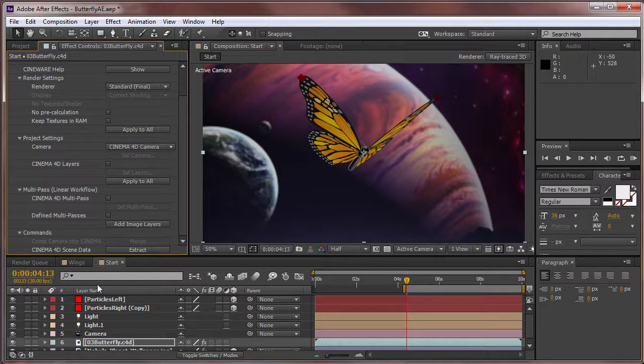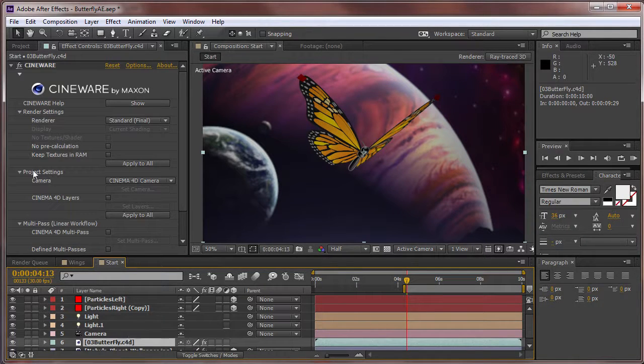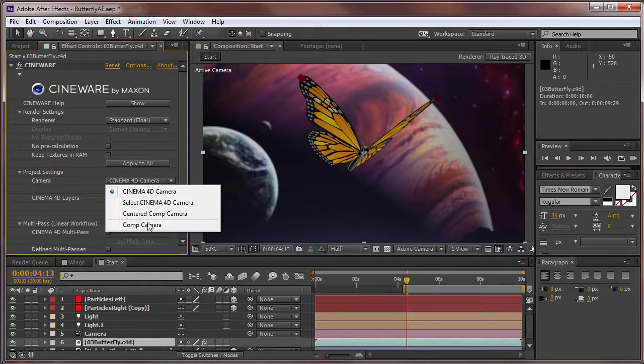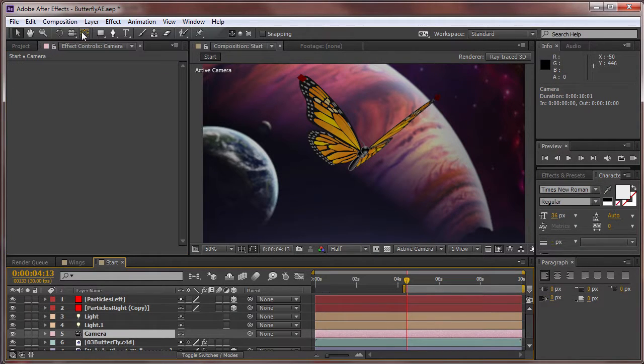So let's see what it got. So first of all, it picked up a camera. Now, what's really cool about Cineware is that I can tell Cineware to use the comp camera instead of the Cinema 4D camera. And then what I can do is change this camera. I can reanimate the camera.